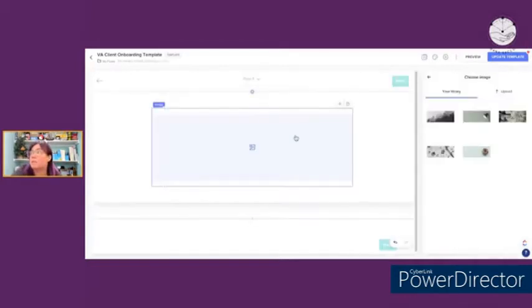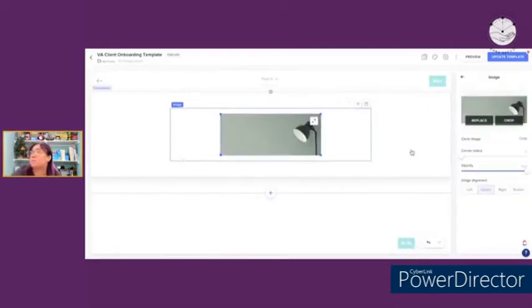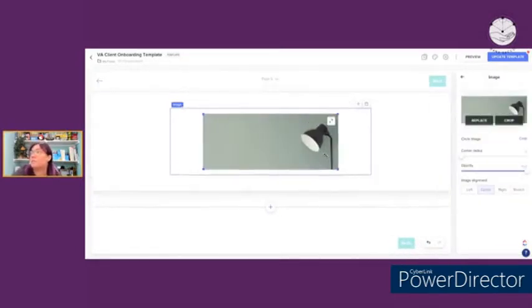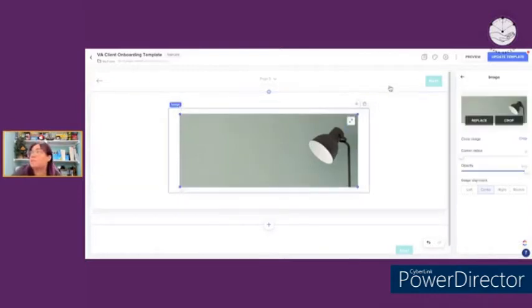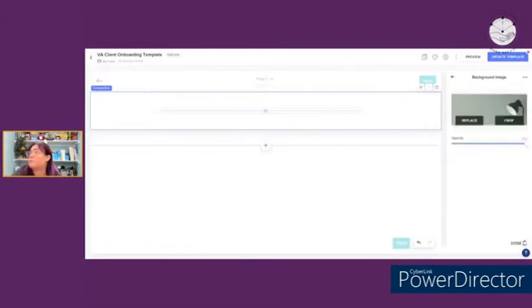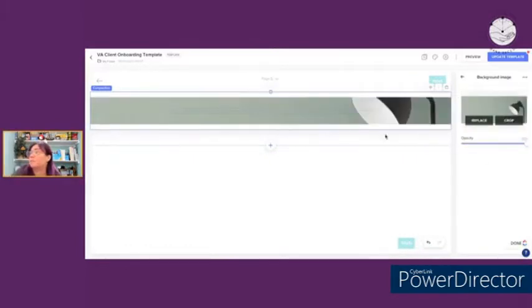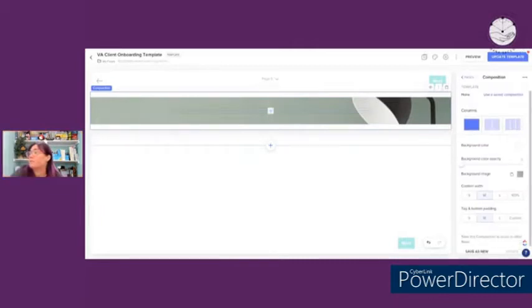But I want an image up at the top. We'll just use that one because, no, I don't like that. Replace, we'll do this one. This is a standard one that comes, and you guys will see it a lot inside of HoneyBook. It's all over the place. There's another way that you could do this too. Say you wanted to do a background image and do that. All right, we've got that. Now we have custom padding. Guys, you can see how this builds.